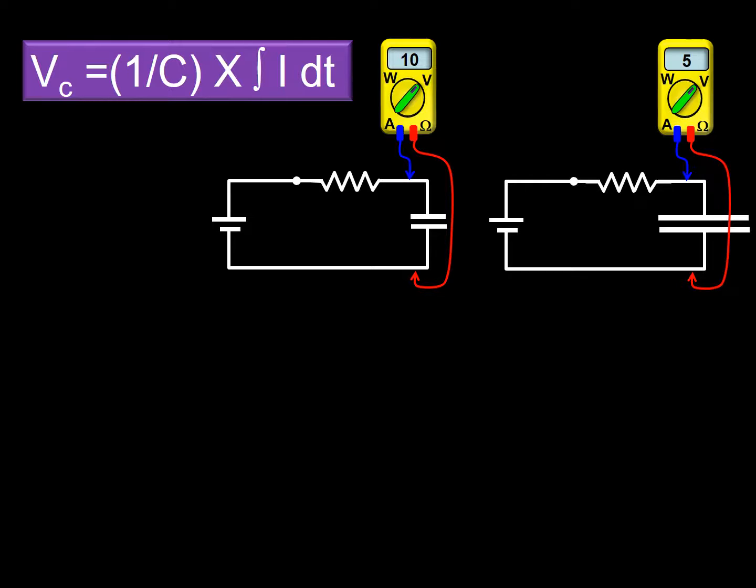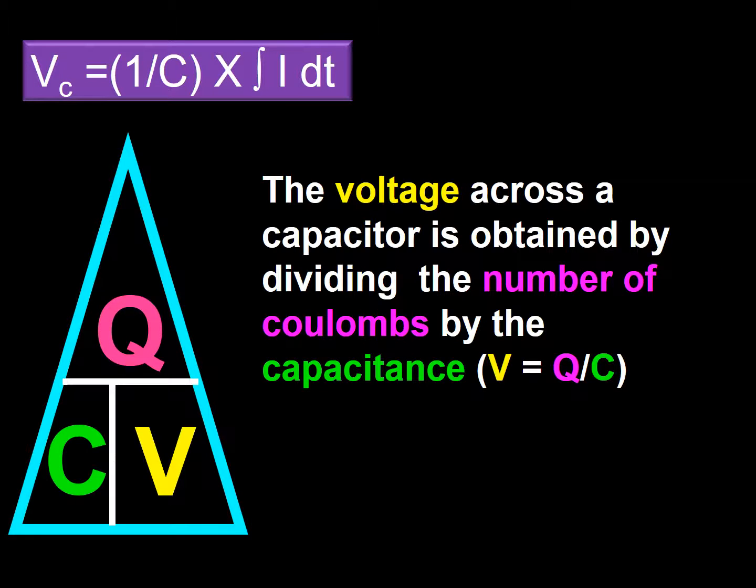Notice that on the other side, the smaller capacitor has a higher voltage. This formula makes sense from a mathematical point of view if we look at the permutation derived from the capacitance equation presented in this frame. This formula dictates that voltage is inversely related to capacitance. In the next frame, I will show you where this equation came from.